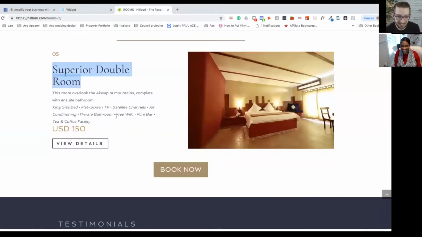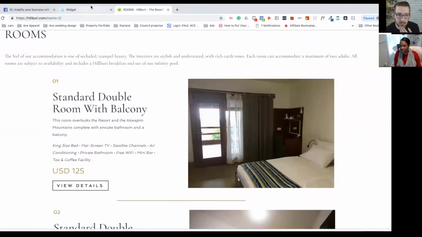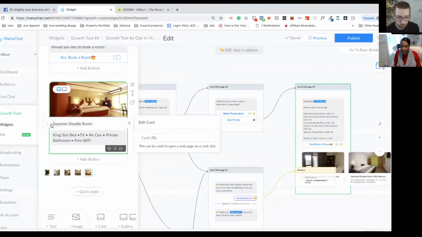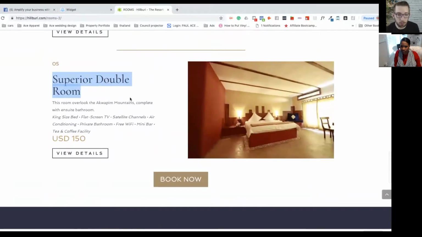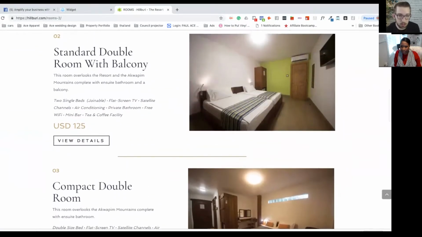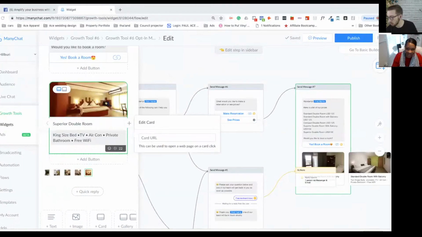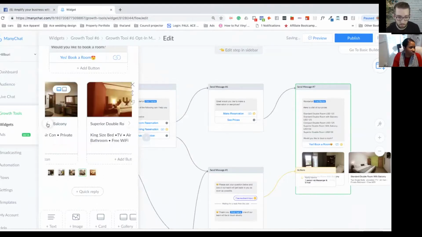Yeah, exactly. Okay, so it's in USD. Yep. Okay, so if you know the prices anyway, don't you? It's just tell me instead of me keep going back. I don't know why I'm doing that anyway. I've got another screen here. I could literally, obviously you won't see it, but I can have it up at the same time. Whatever's easiest, I can pull it up and tell you. So we've got Superior double room, USD 150. Oh, okay, cool.